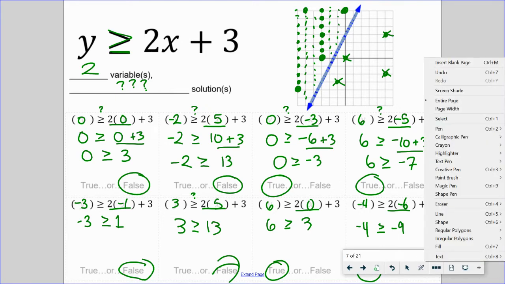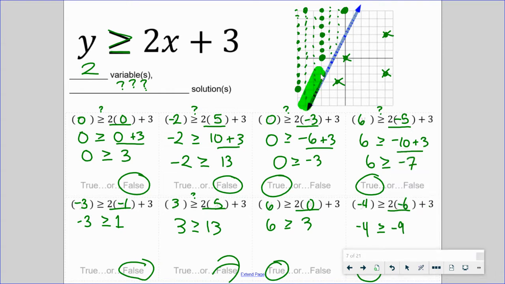And folks, how should we then color in millions and millions and billions of dots? Well, I'll tell you what, I'm just going to grab my highlighter, colored pencil, crayon would work at home, or you can use your pencil. If you shade, shade lightly. But here's the point. There are still going to be infinitely many solutions. How do you graph or represent those solutions? Instead of sitting there and drawing an infinite number of points, we are simply going to shade in the area that represents all those solutions.